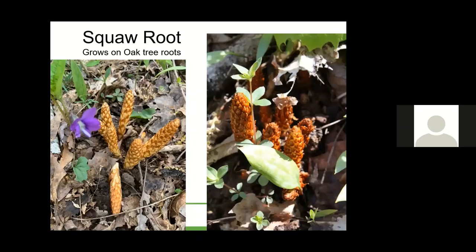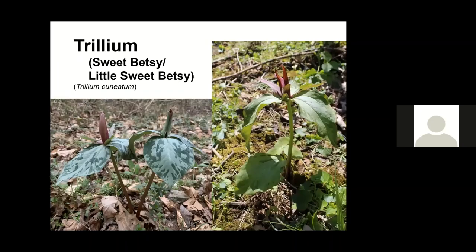Squall root grows on the roots of oak trees parasitically. It just comes straight up out of the ground. The scientific name refers to the fact that it looks like a pinecone with those scales. It does get a little brownish-red later in the season, so go back and find it later to see how those colors change. Trilliums — there are tons of different kinds out there, this is just one you might see on this trail. Look up a book with different identifications for kinds of trilliums so you can try to ID the different ones you find.